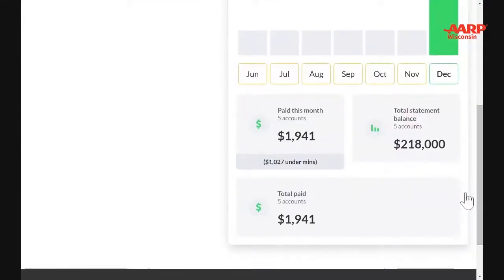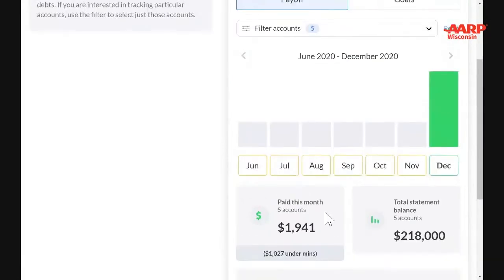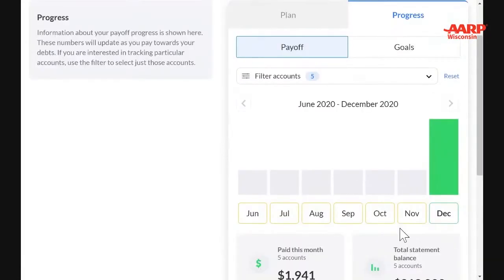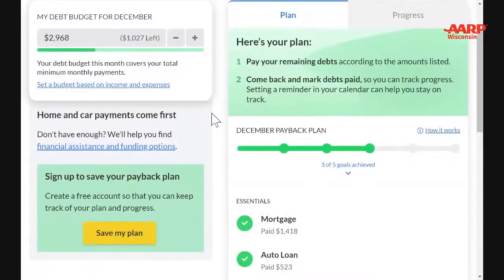It shows my total statement balances. So all of the debt that I have combined, this includes my mortgage payment in this example, is over $200,000. But as I continue to make these payments, I'll see month over month how this decreases, and be able to track how I'm doing on my personal goals for paying off my debt.